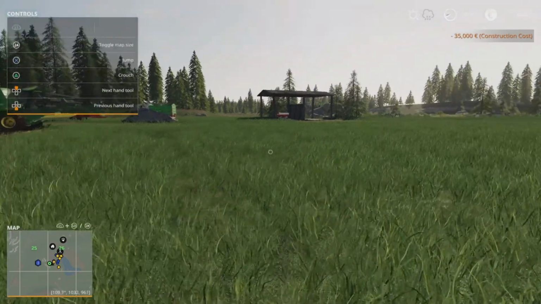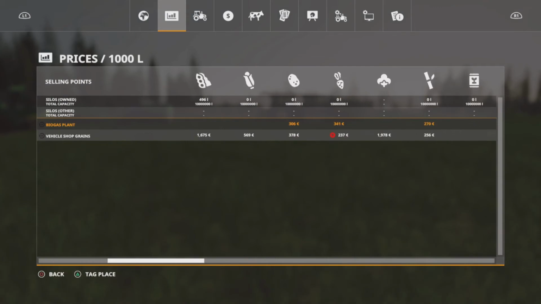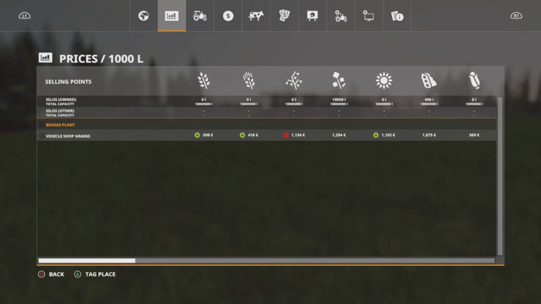So now, if we go into our sell point, we've got another sell point, look, the biogas plant. Doesn't take everything, it would do potatoes, sugar beet, sugar cane, and then we can sell silage. Look at the price for silage, 720. I know the vehicle shop is going up, but it's not going to match that. And then we can sell slurry and manure there if we have any pigs or cows, which they produce that, so that's good.